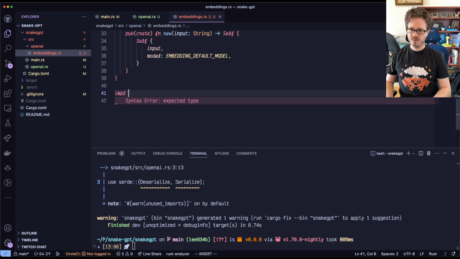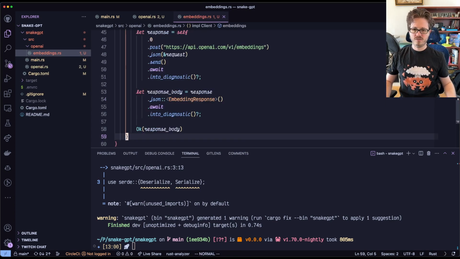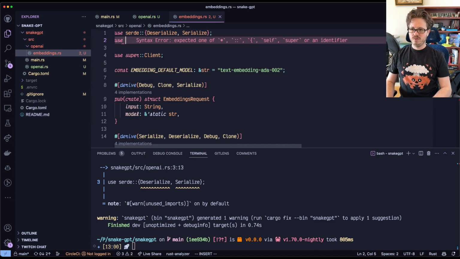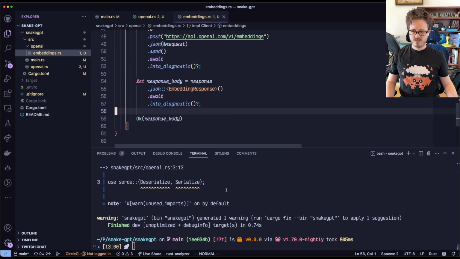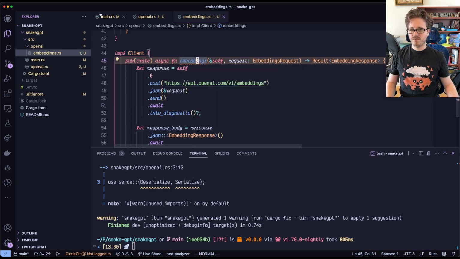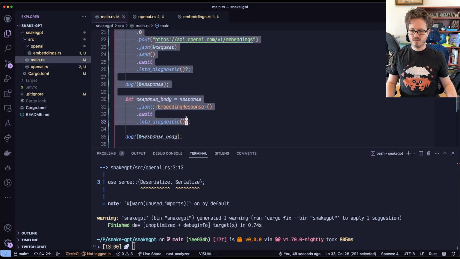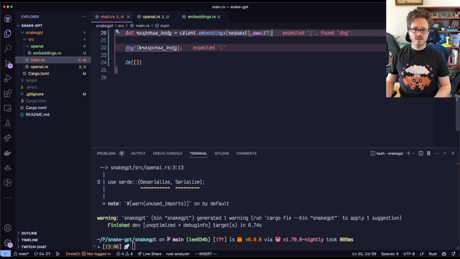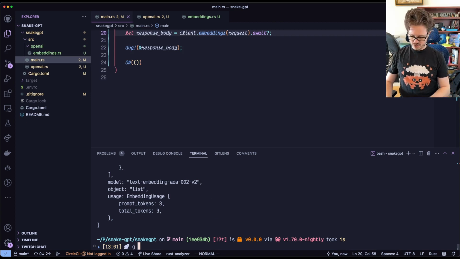In this, I want to do impl for Client. And then there's a public crate async function embeddings, which takes a thing and returns you one of those. Love it. Use might. Yep, both of those. Into diagnostic, love it. This is embeddings, is never used. Response. So I can just do this. Response body. Let's let response body equal client dot embeddings. And cargo run. Awesome. Same result.